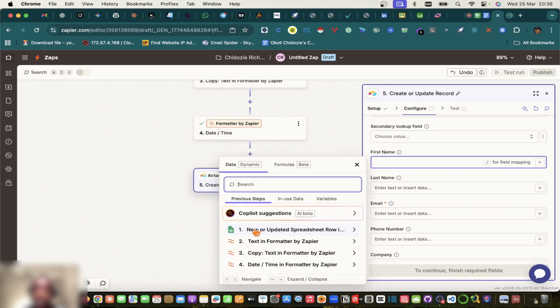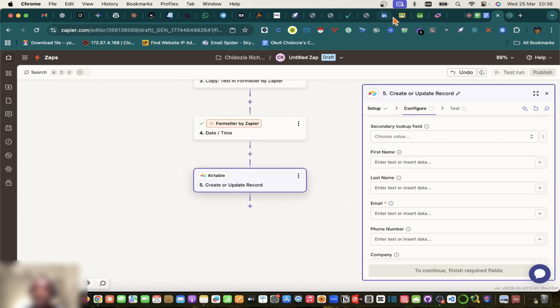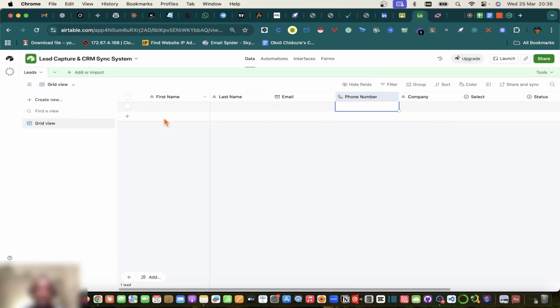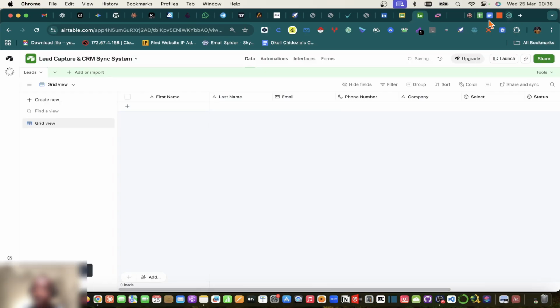Now, I am not going to use the name that is in. All these things are showing us all the steps and the data that is inside them. If I click on this one now, the only thing I can see here is that full name. But this one is requesting first name. So what it is asking me is, I can see first name in Airtable. What do you want to put under this first name from the data coming in?